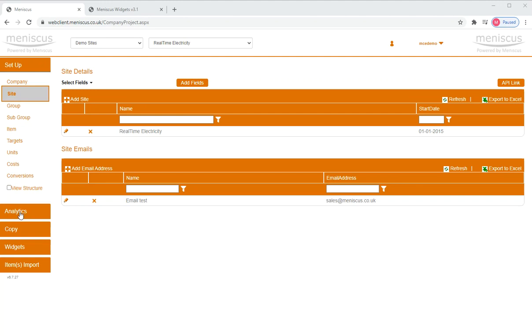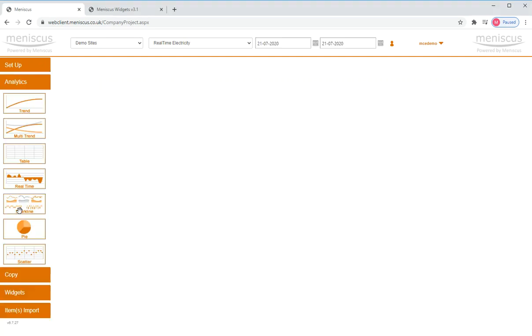So this video is going to look at some of the graphing options that we've got within this client application, and then the third video will be looking at some of the widgets. So these are just relatively simple graphs. You can choose up to one on its own, or you can choose up to four altogether. So I'll show you how that works briefly. So I'll just quickly go through them.